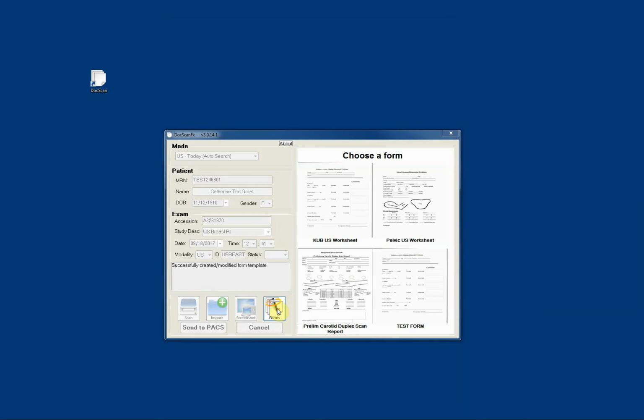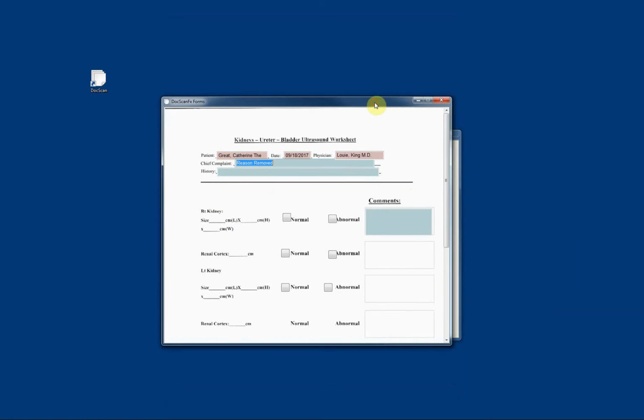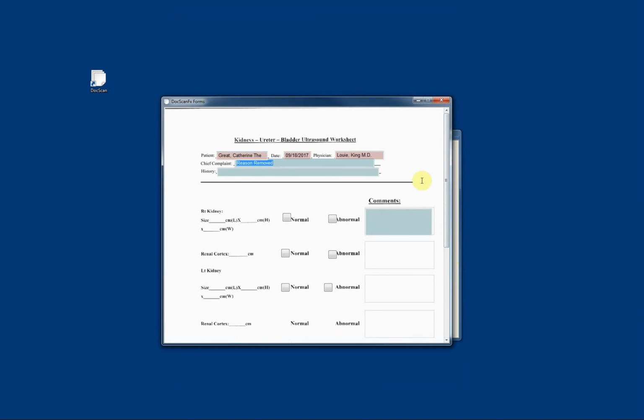So if I click on forms, and if I were to click on this test form, here's that form being presented to the end user to fill out. And you'll see that the actual height of the document has a scroll bar on it. This is adjustable in the INI file. It's just done this way in order to make sure it fits the screen settings that you might have for an end user. But we can see that the patient, date, and physician names were all filled in.